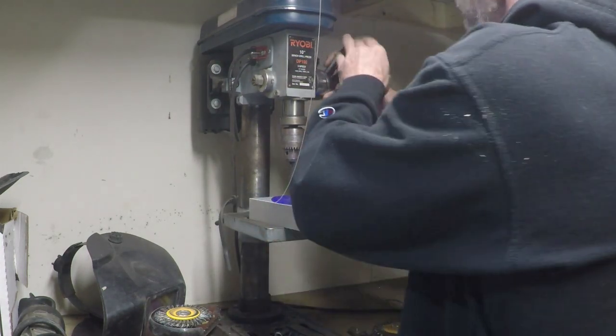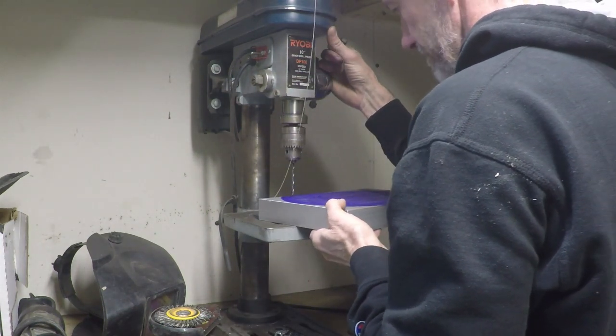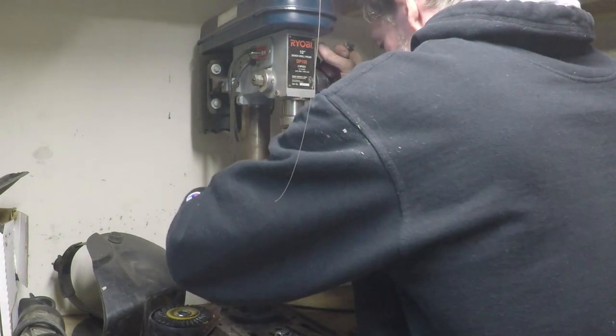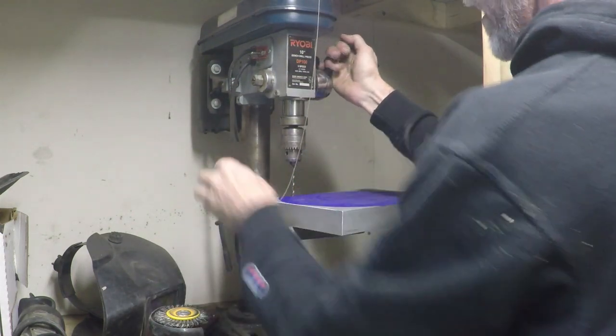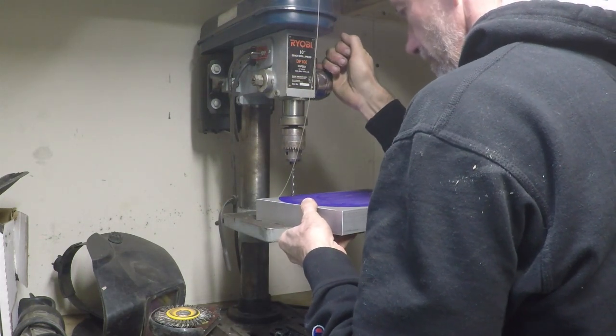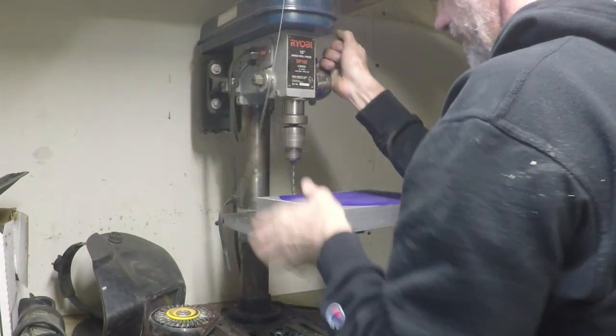Let's see if we can get this thing lined up right in the middle. These bad boys. Let's make sure everything's straight here. Yeah, it says 0 on the back, so no tilt. Test hole there.